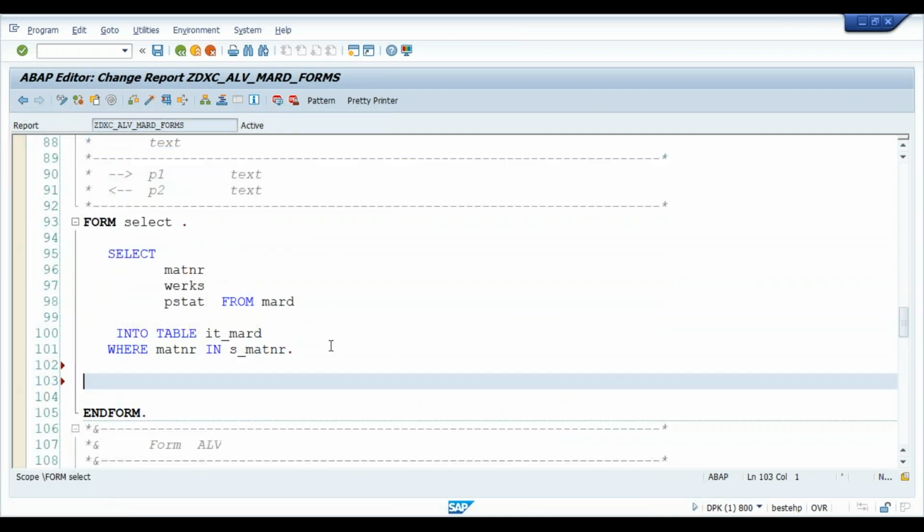So after the select statement, we have to write the size of rc. If size of rc is equal to 0, select statement is successful. If size of rc is not equal to 0, then it is not successful.